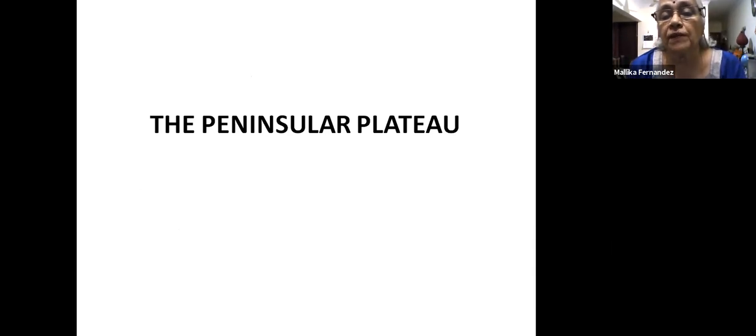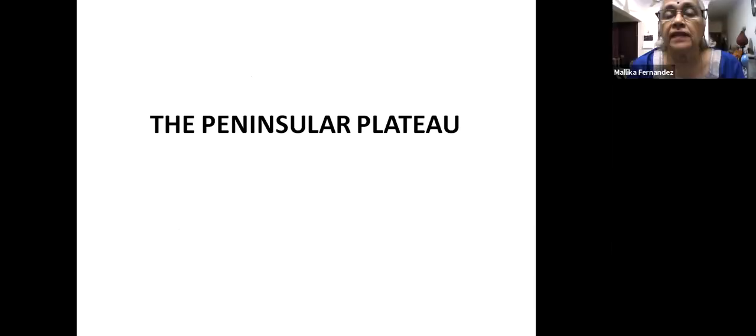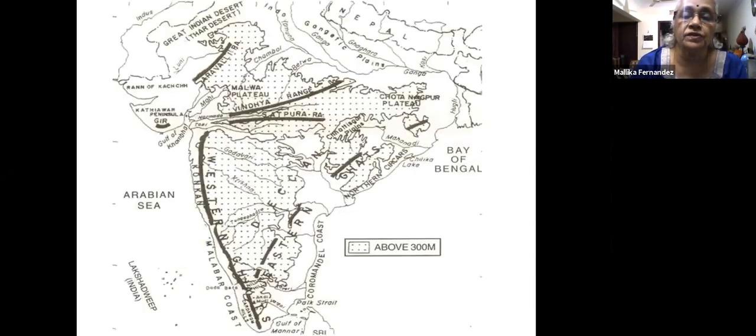That was only about the plains. So the plains comprise the Rajasthan plain in the west, then the Punjab and Haryana plains, or the river Sutlej and its tributaries. Then you have the Ganga plain made up of three divisions: upper, middle, and lower, and finally the Brahmaputra plain. Now we come to the most complex part of India, which is the peninsular plateau region.